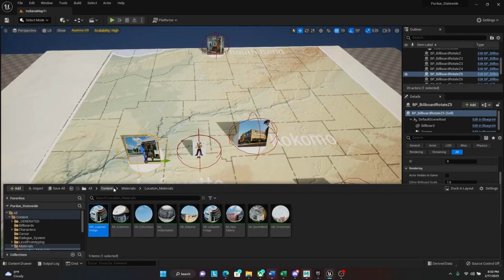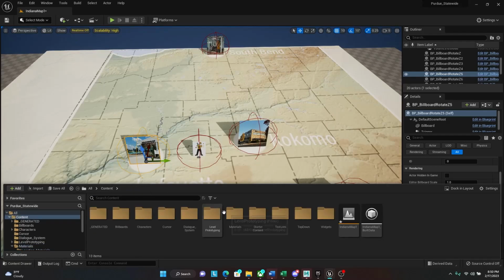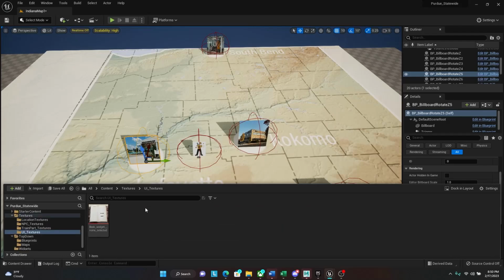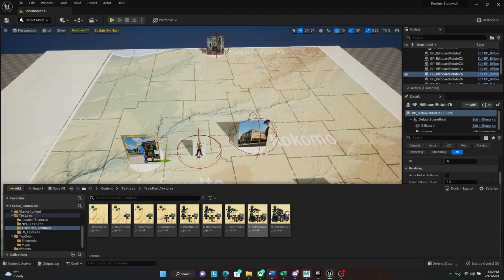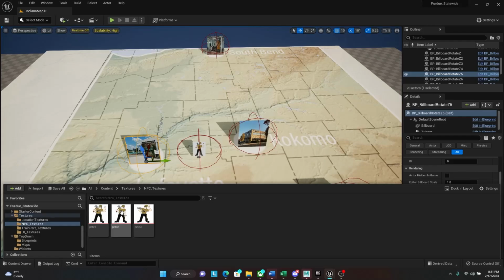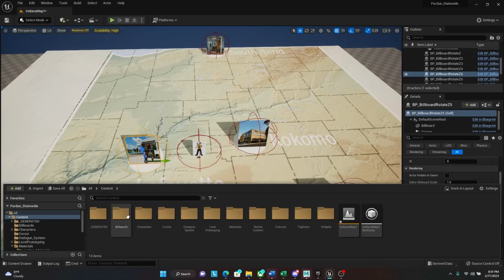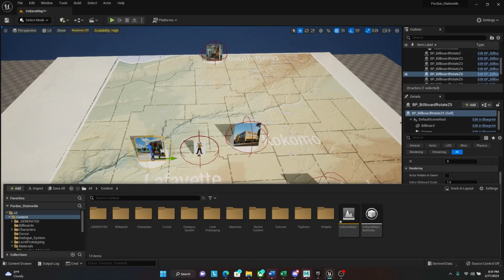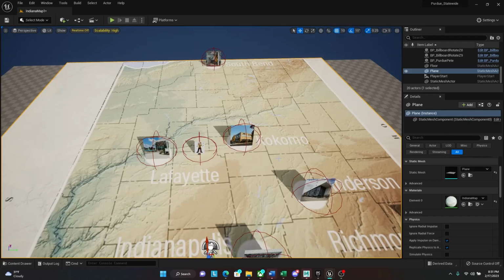I have also done a lot of content folder organization as shown here, as I said earlier. UI textures, train part textures. Parker said that he knew what he was going to do with these, so I just put them in here for him. NPC textures: I don't know if we're going to use this character anymore, but I wanted to test to make sure that it worked, and it does work. It does go on there, as you can see, and it is the effect that we want. So the format at which the artist made it does work, so that's good to know. And that's kind of the update.